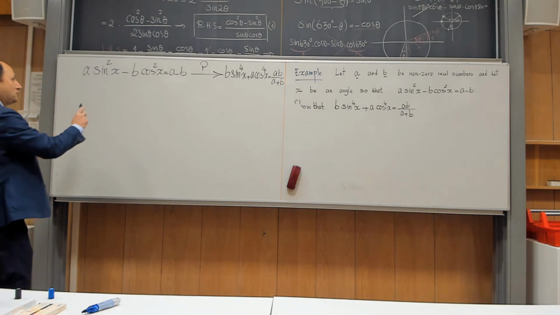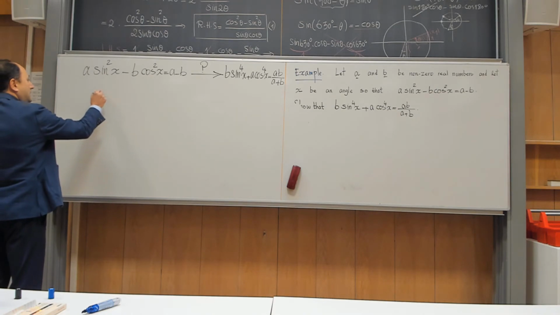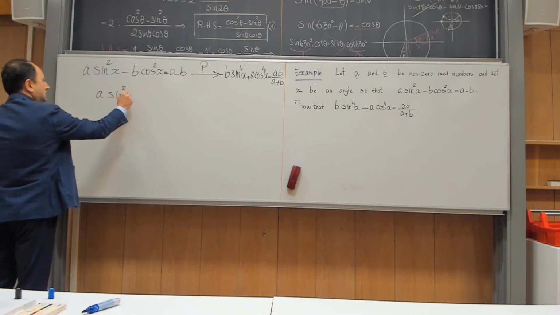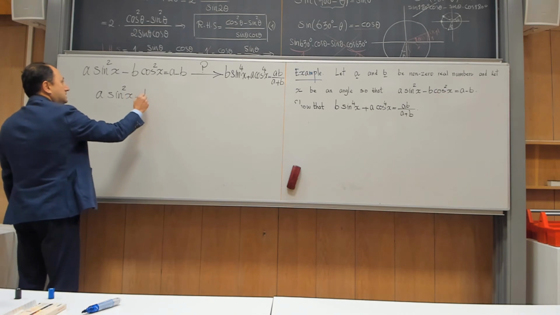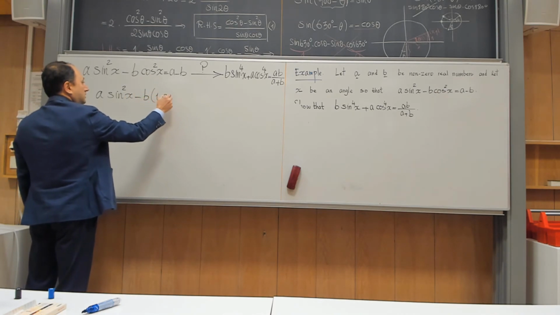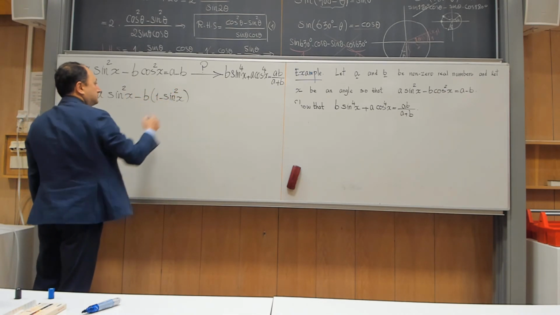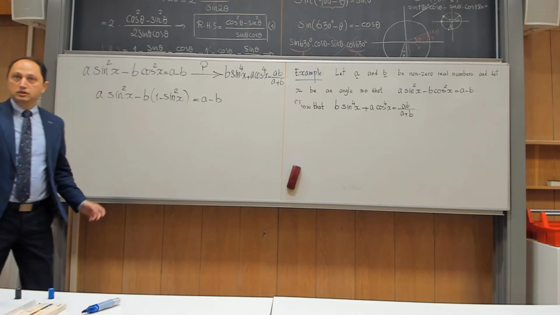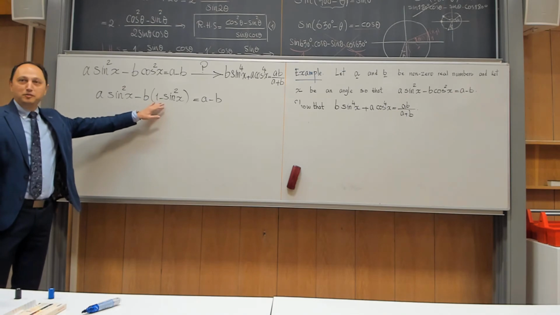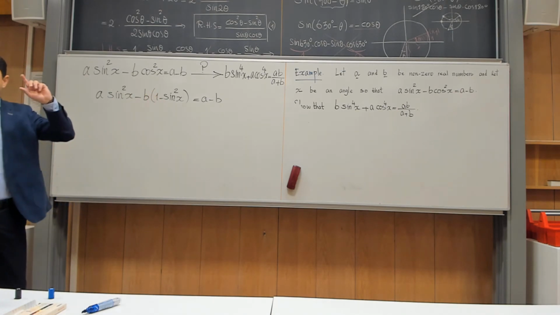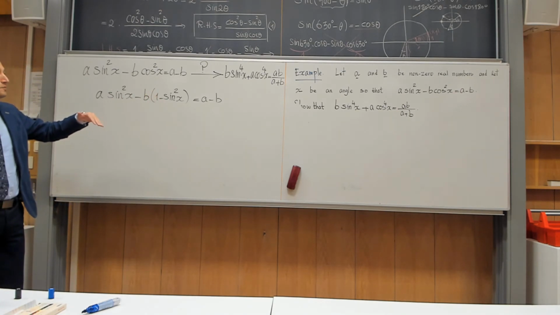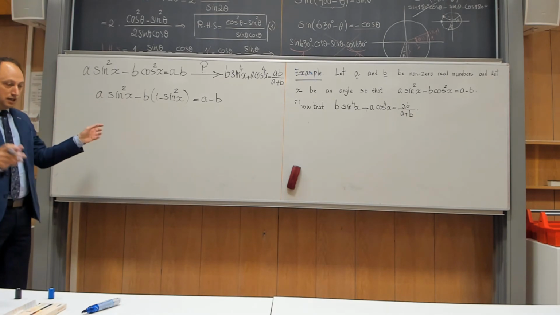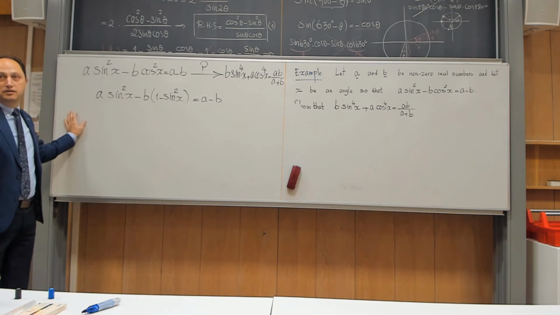for example, let me give you a hint. So I will write a sine squared x minus b. Instead of cosine squared, I can write this. Every one of you probably knows about this at this stage. So that's what I'm saying. When problems in mathematics become hard, it means that you need to be able to connect the ideas together.